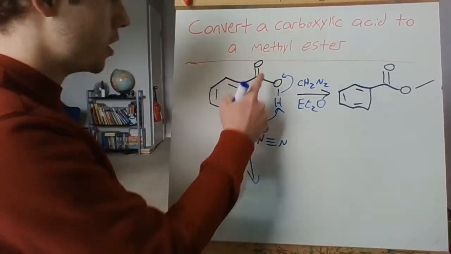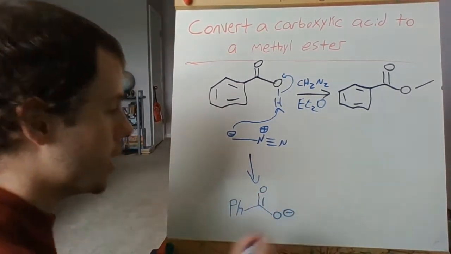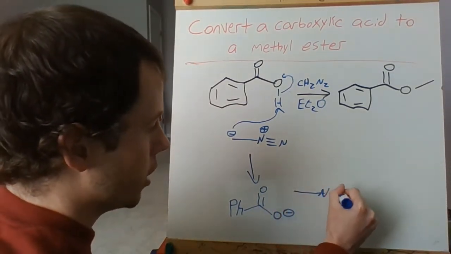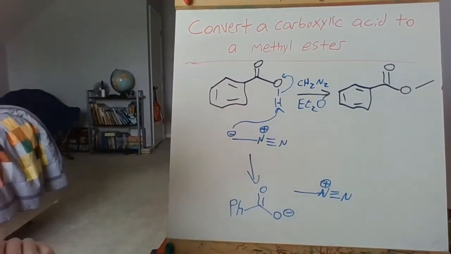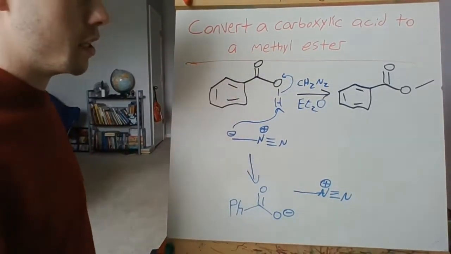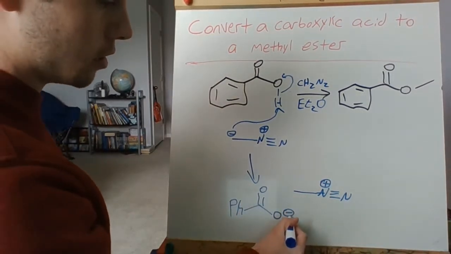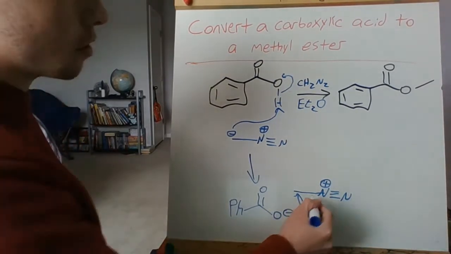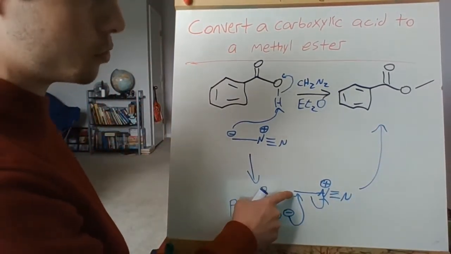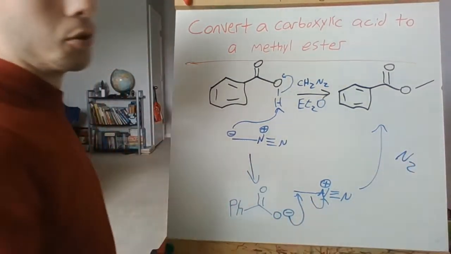This gets us to an intermediate for this compound up here. Again, I'm going to use Ph to represent phenyl. Then we get our carboxylate anion shown here, and we now have a neutral carbon because it's made a bond to this hydrogen, so we have something that looks like this. Nitrogen gas, although I didn't write it on my list of leaving groups, is the best leaving group there is. Now this carbon right here is attached to a nitrogen, so it's partially positive. Our carboxylate comes in and does an SN2 reaction on this carbon and kicks out N2, or nitrogen gas. So what does this give us as a product? Our oxygen is now bound to a carbon. This carbon is no longer bound to this nitrogen, and so we've lost N2 gas.